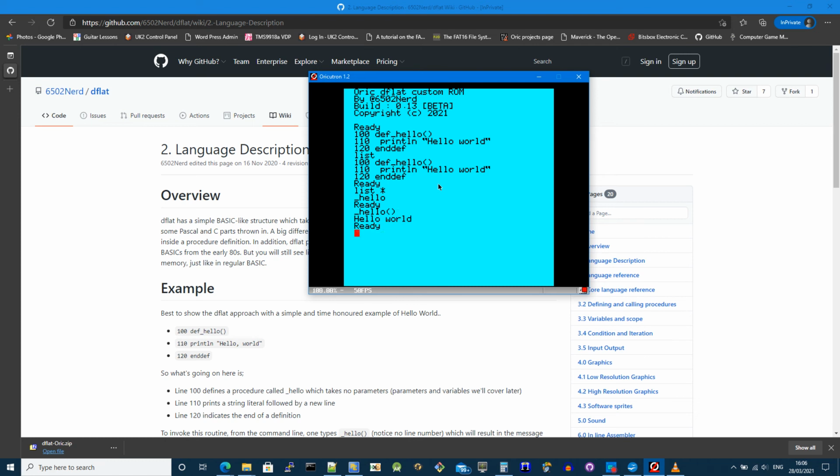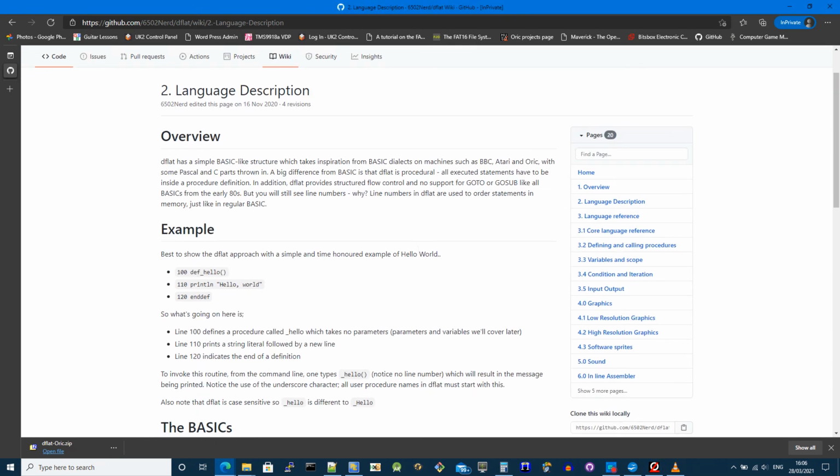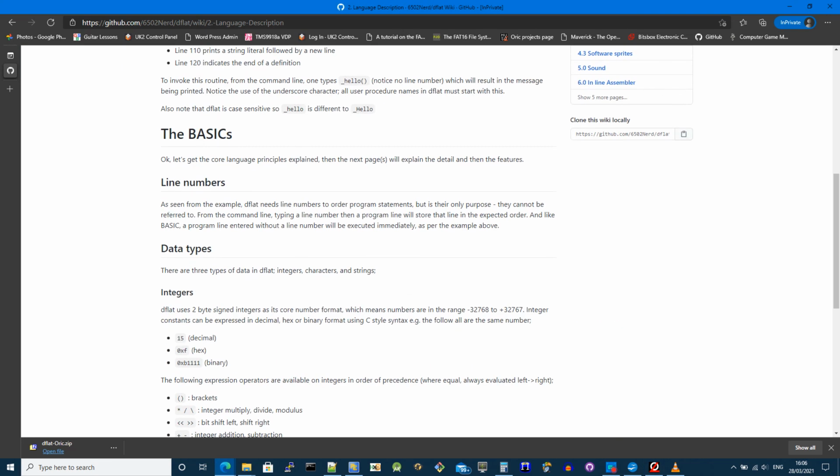No surprise. There's a whole bunch of other features here. How to handle variables. Line numbers is an interesting point to make a note of. dflat needs line numbers, so we can order lines in memory, but dflat doesn't have any way to invoke program statements through line numbers.